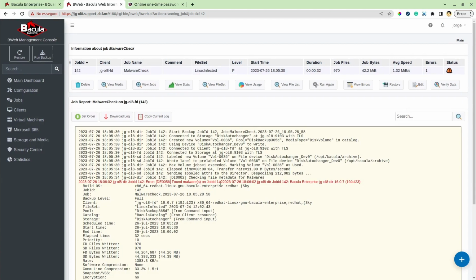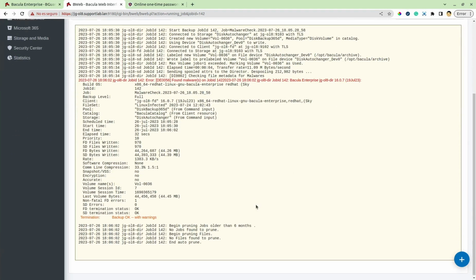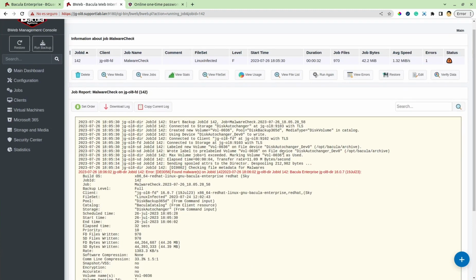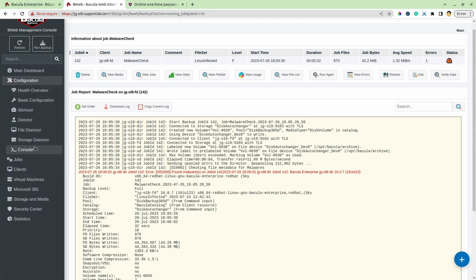The anti-malware feature detects malware based on file signature. Of course, there are some more advanced kinds of malware or viruses, and here is where we can use also the antivirus plugin.